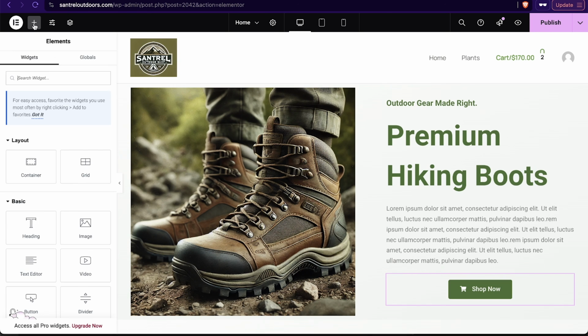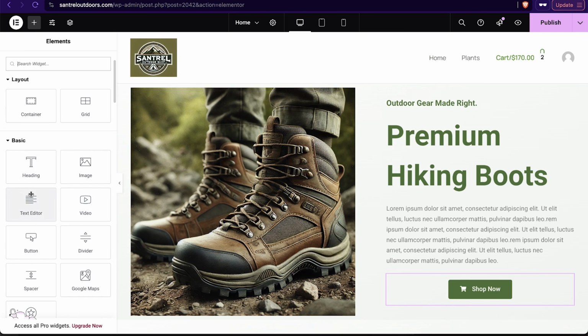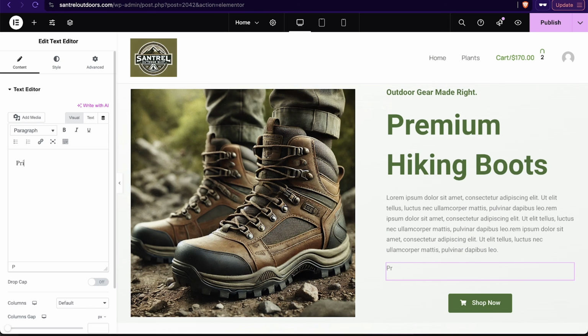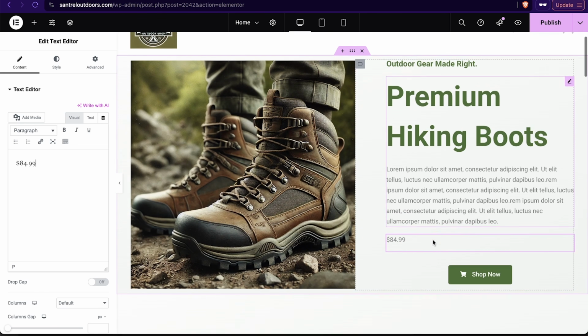If I click on the little plus icon, let's add that just as some text. I'm going to add some text, click and drag that maybe right down here, and we could say price, or we could just write the price down. This could be like $84.99. This is kind of not the best way to do it. It's kind of a backhanded way that saves you money by doing this the free way here, essentially. But it is a way that you can set up your product right there.